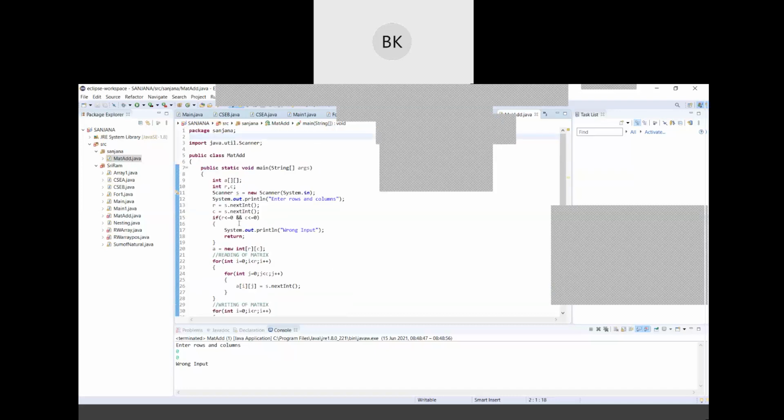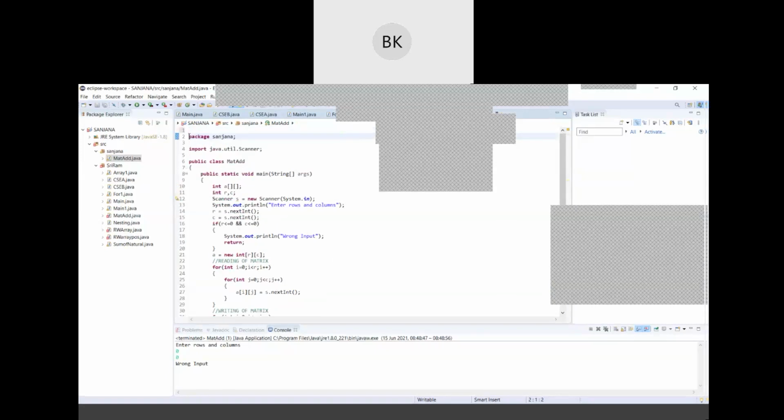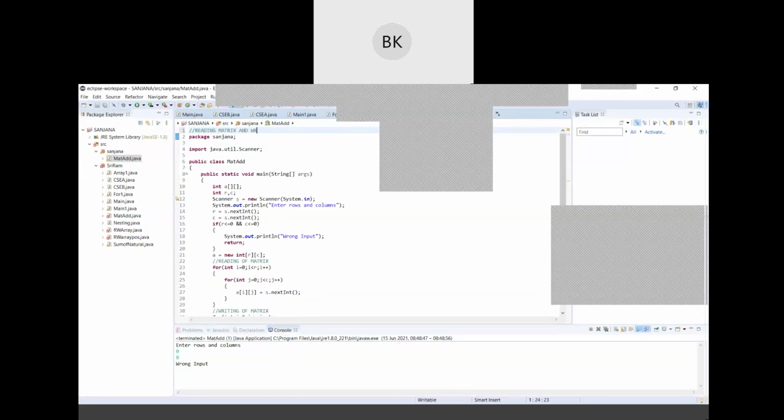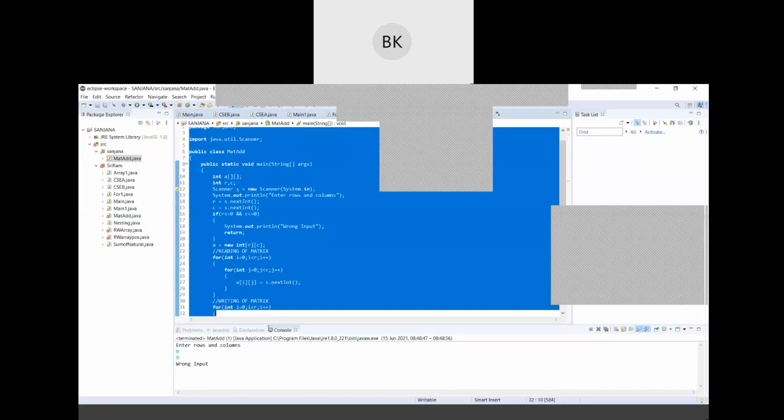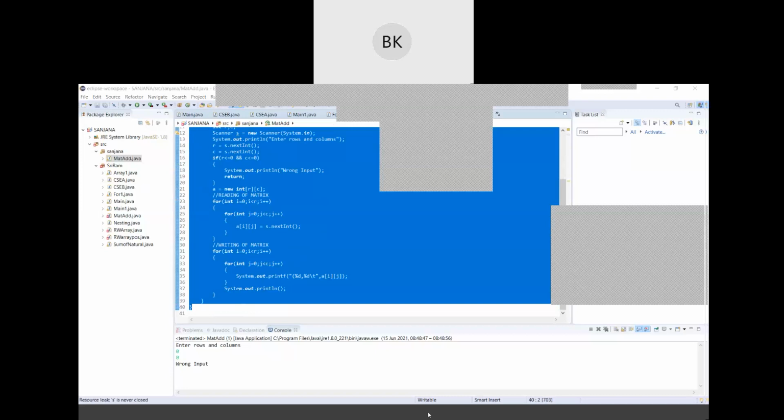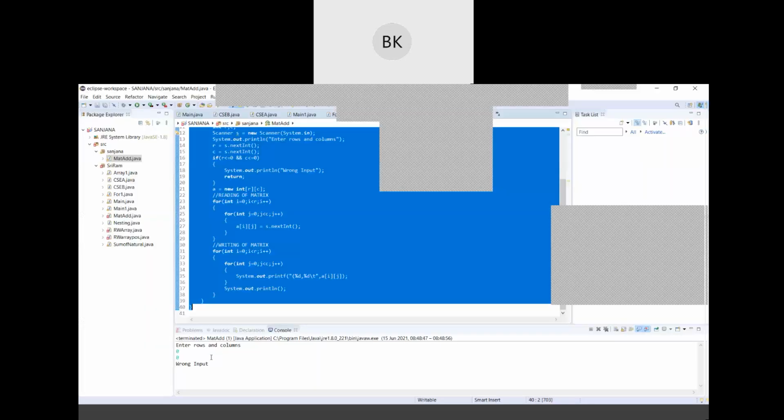The next test case. Hide the matrix. Test case 1, this is the test case, input and output.